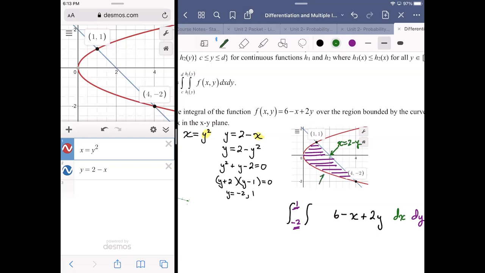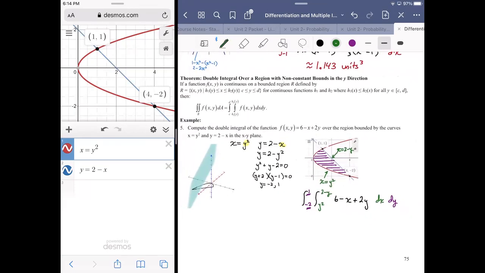For the parabola, that's already given as a function of x in terms of y, so x equals y squared, so we're good to go there. All right, so we would be going from the lower function, which would be the leftmost function, in this case x equals y squared, to the upper function, which in this case would be 2 minus y. And that would be our iterated integral.